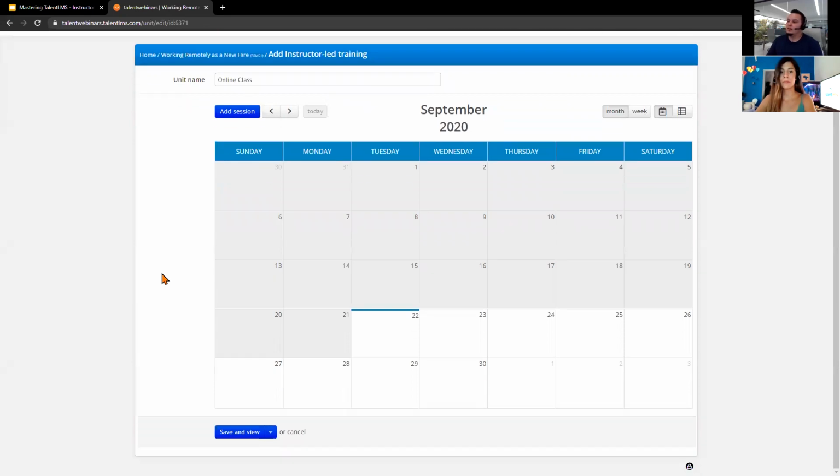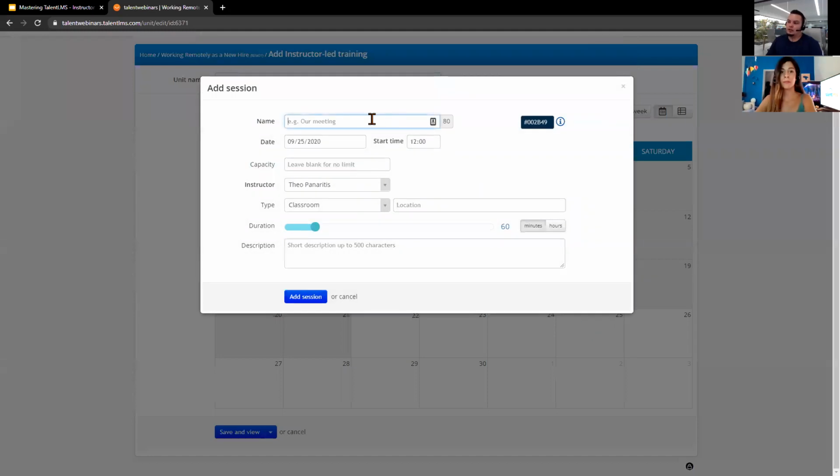And then let's say that we would like to create an event for Friday. You click on the day of the calendar, and in the name, just add the name of the session. For example, this will be a very early one. And talking of early, let's say 9 o'clock is too early for me, but let's do this. And as an instructor, I can be myself, or I can add anybody else that I want, but I'll keep this one to myself here.